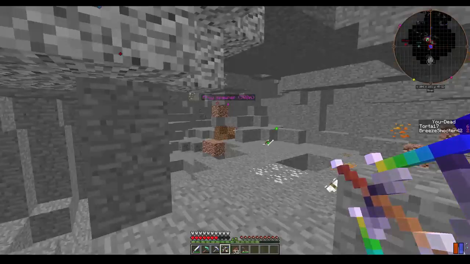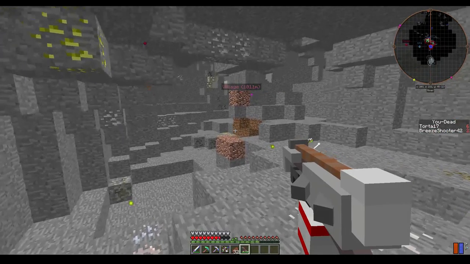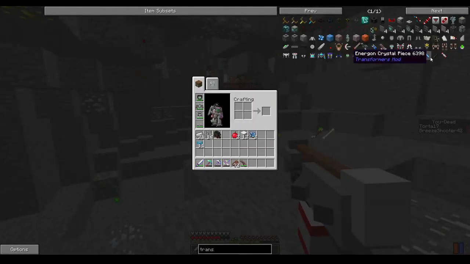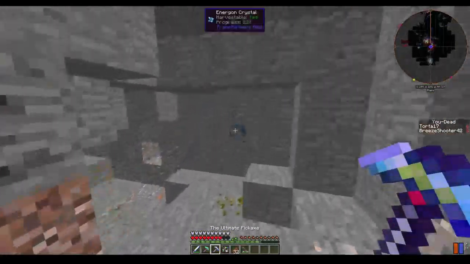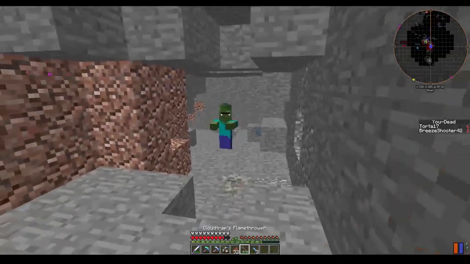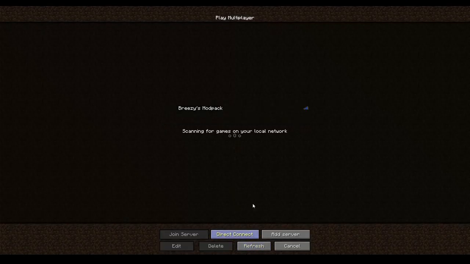Okay, what do I need for this flamethrower? I need energon crystals. I forgot. Yeah, that's what I need. So let me just break this and I'll show you. Oh! Internal server error. Oof. Did I just crash the server? Oh, crap. Oh, okay, it's up.